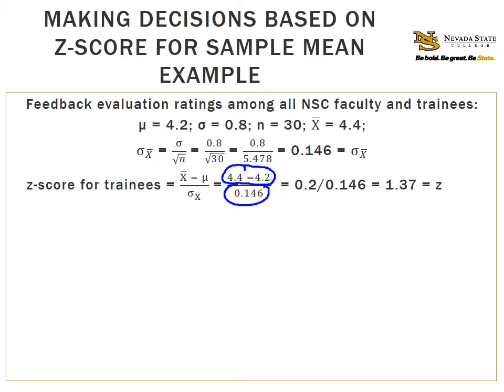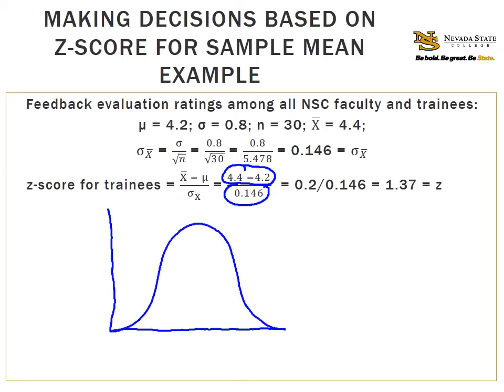So just to hone in on this, let's go ahead and draw or visualize this distribution, because drawing is good. We got our normal curve. Our sample size is big enough to be confident our sampling distribution is normal. We put our population mean right in the middle, and that always has a z-score of 0. Okay? Now, if we think about roughly where most sample means would fall due to chance, within one standard error of the population mean, on the right side, for a z-score of 1, we would have 4.2, the population mean, plus the 0.146 standard error, and you would end up getting 4.346.